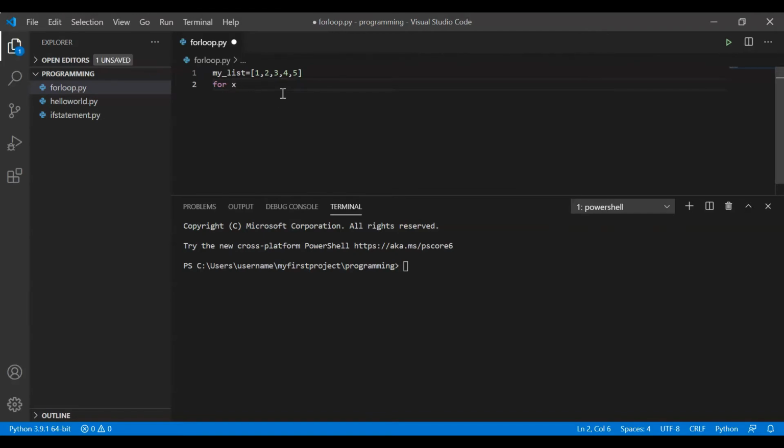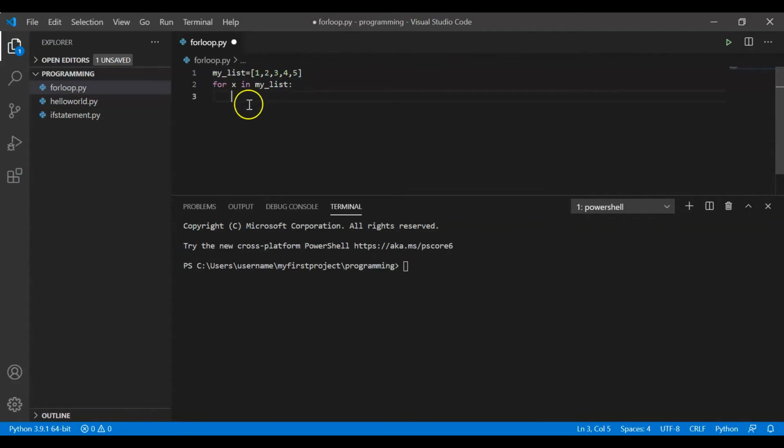For each x in, I will use this in statement, my_list. So for every x in my_list, I will read the statement like this only. x represents these elements 1 2 3 4 5. So I'm saying, okay, for every x in my_list, put a colon. This colon is very important.